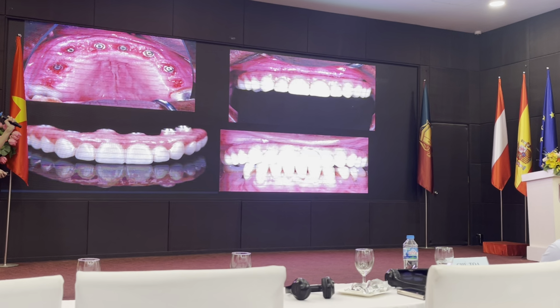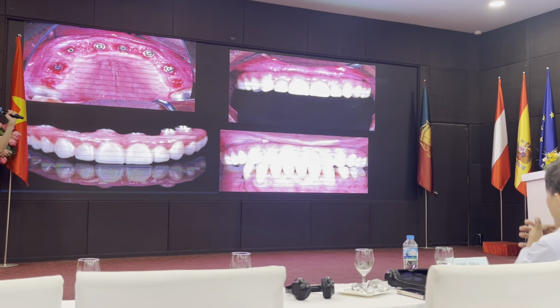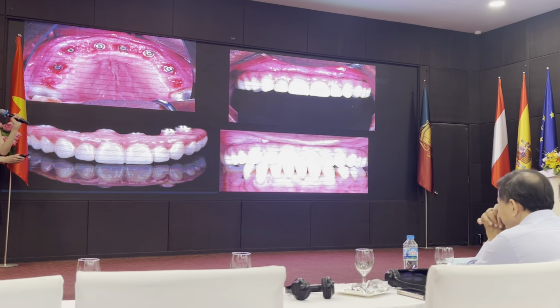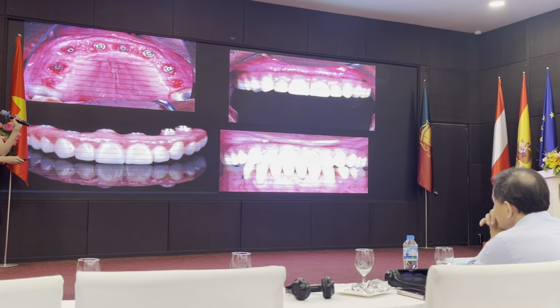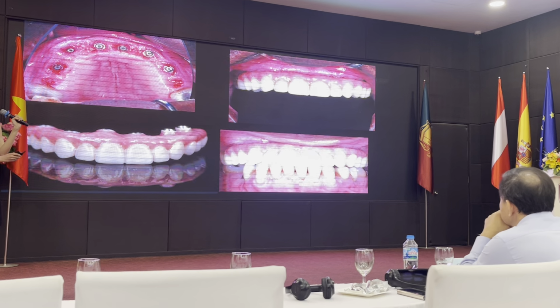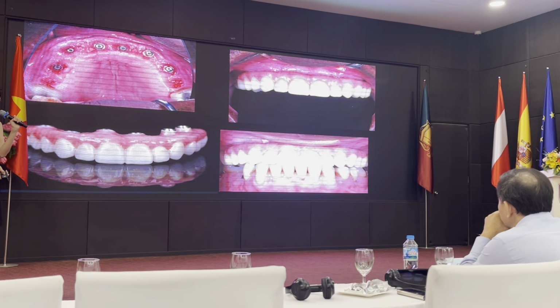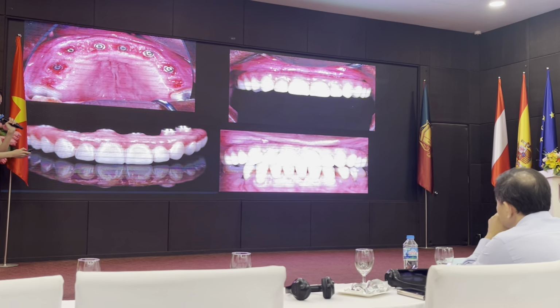So here you can appreciate that we increase the vertical dimension and get the prostheses aesthetically and functionally. And not just that, posteriorly we place the dental implants. It doesn't show well here, but we did place the dental implants because in order for prostheses to become successful, you want to have good posterior support. Your posterior support should support your anterior teeth, not just for aesthetics. That's for the long-term prognosis.